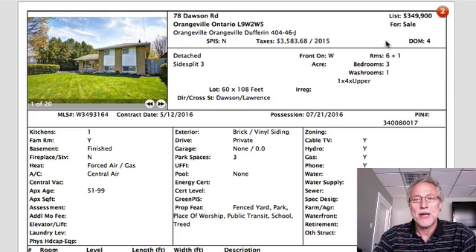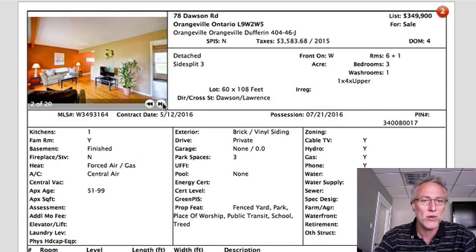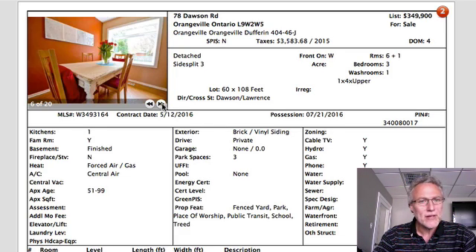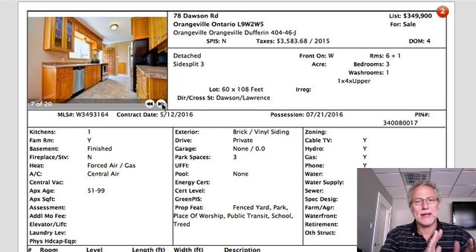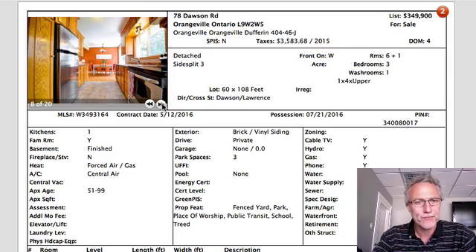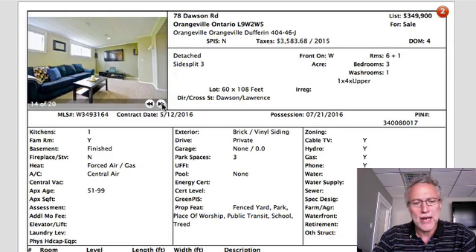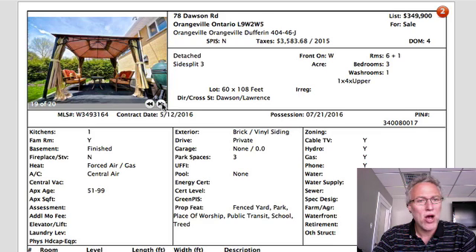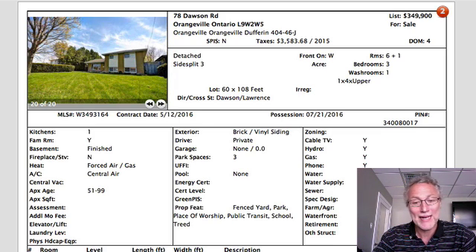Next one is 78 Dawson, and it's $349,000. Now, this is a detached home. So for $10,000 more, you're into a detached home. It is on a busier street than the previous one. Inside looks really nice — a lot of natural light comes in. It's an L-shaped living room, dining room. Kitchen's off to the back. Looks like there's a door that goes to the backyard. Very nice. They've done a great job. Kitchen, again, is kind of a galley at the back of the property. Stainless steel appliances. They actually even listed their costs — you're about $175 on hydro and $120 a month on gas.